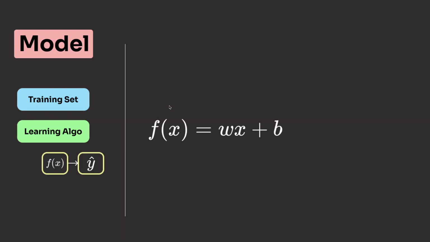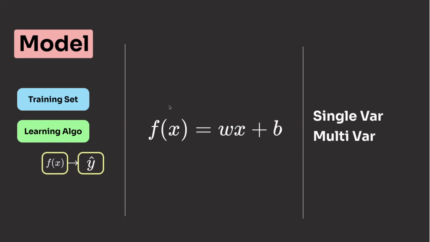Before ending this video, I want to tell you that there are two types of linear regression: single variable linear regression and multivariable linear regression. Those are the two types of linear regression, and that's how linear regression works and how we can use it. In the next video, we'll see how we can actually fit a line through some data and how we can calculate what the best line is.